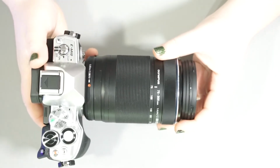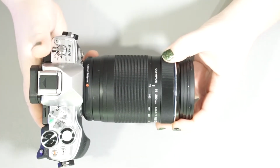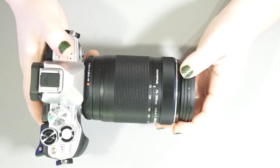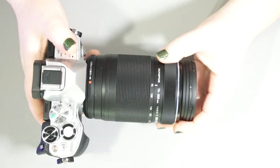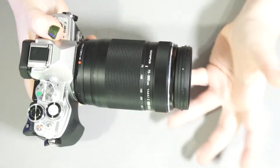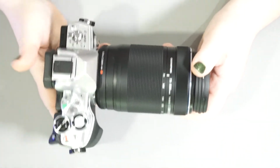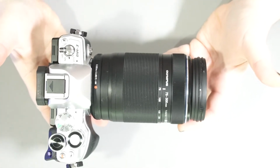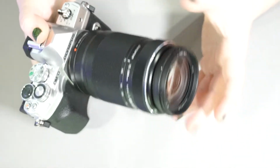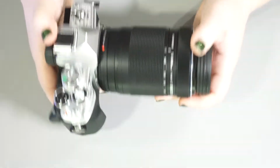Although I didn't get a lot of luck doing many bird shots, there just weren't many readily available to be photographed, I was able to get quite close to some rabbits that would never let me get that close with the lens that came with this camera. So it is something to keep in mind when shopping for a camera. If you're wanting something travel friendly with a big distance, that's pretty excellent. The camera itself is lighter than a pound, so it's a great option to get you some distance and a travel-friendly setup.